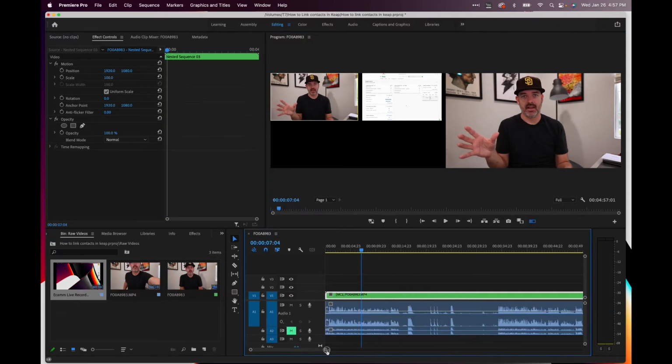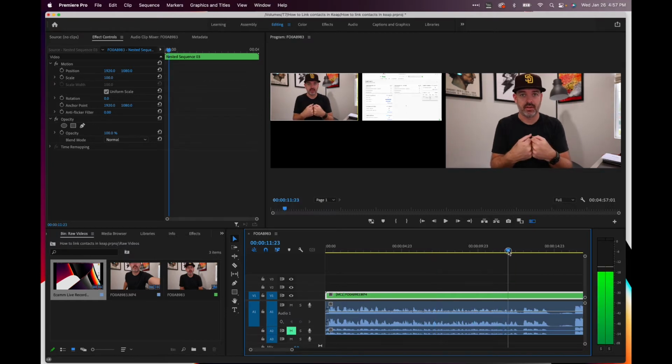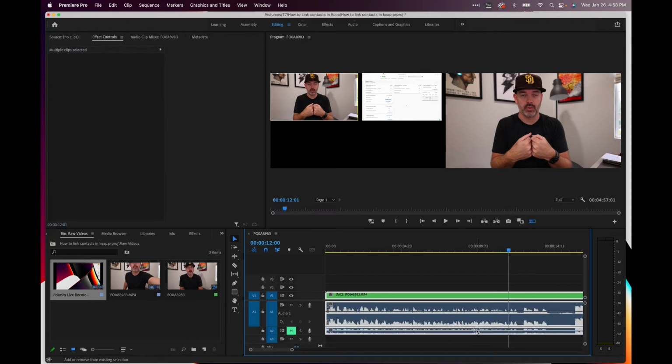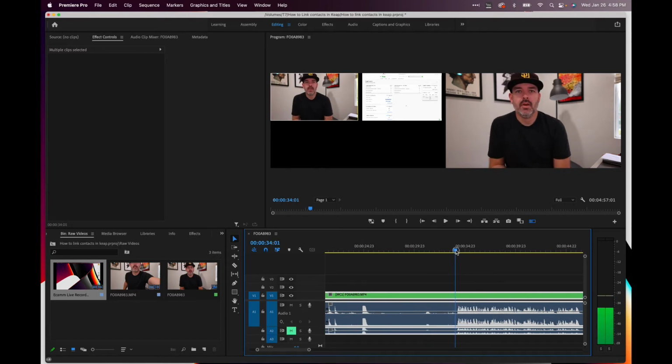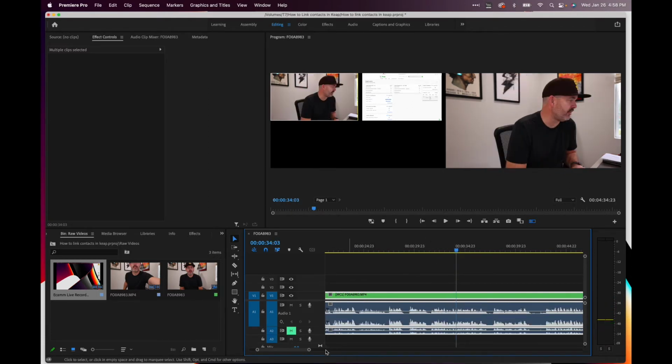Let's do our first couple cuts. And we got to do that one mistake here, which I think is right there. Yep, that's it. So I'm going to do Command K here. Cut it. These all need to be grouped before I cut. So let's do a Command K cut there. Perfect. Then we'll go Q. Make sure that looks okay.